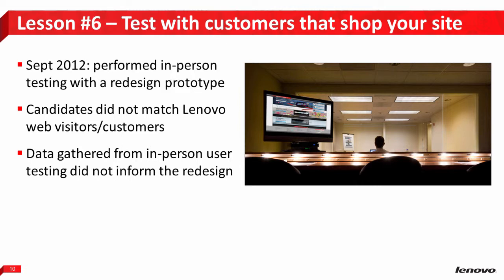Leveraging internal experts as well as agencies. Agencies can bring something to the table because they can think outside of the box. They also have the experience with other vendors or companies to bring some of their expertise from that perspective. But the employees are the ones that are really familiar with your products, and they know their technological limitations. So you can save time by leveraging both your employees and agencies throughout the redesign process.